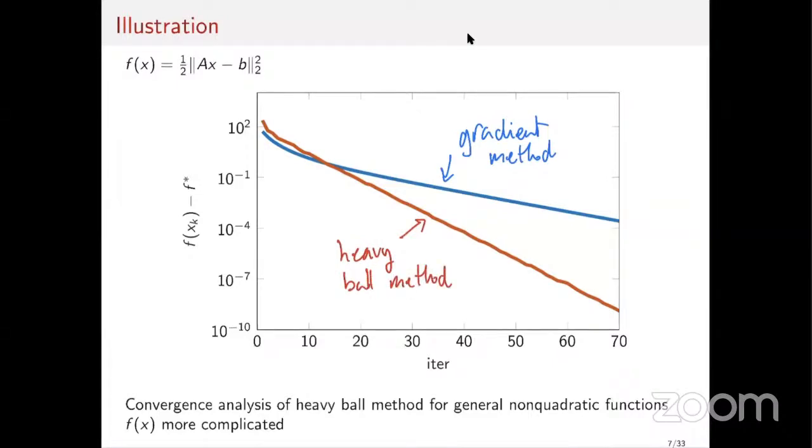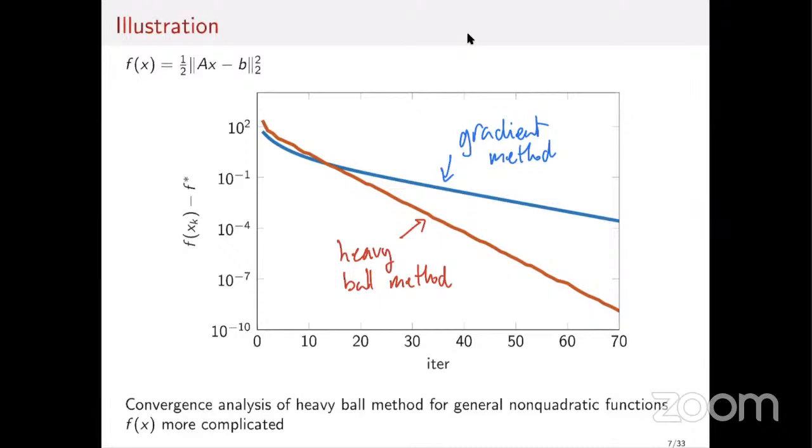Okay, we see that both do have a linear convergence rate, but we see that the rate, the slope of this line, is better in the case of the heavy ball method. It decreases faster compared to the gradient method. As I said, I will analyze it for the case of convex quadratics. This is where the analysis is easy. In fact, the analysis for general f is more complicated. In fact, it's not exactly known when it converges and when it does not.